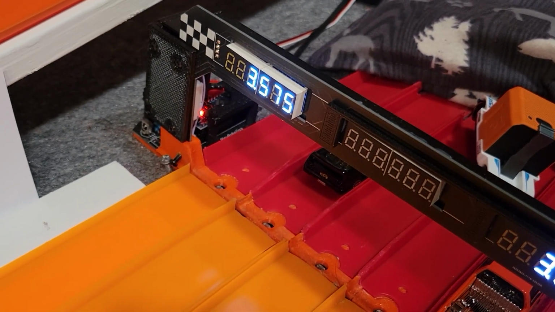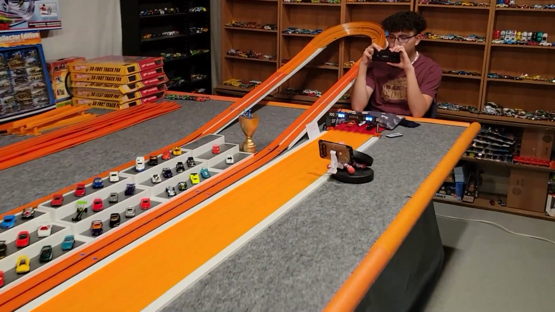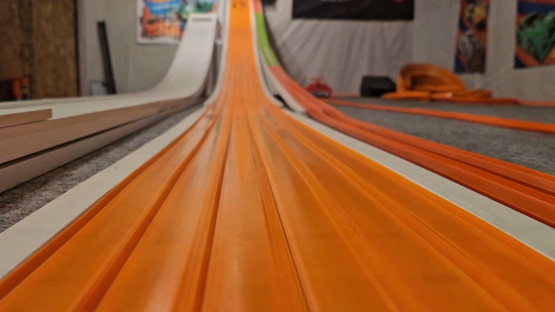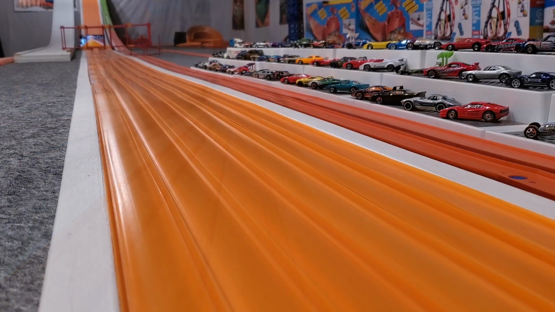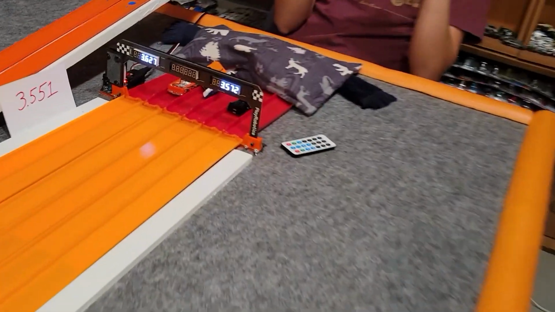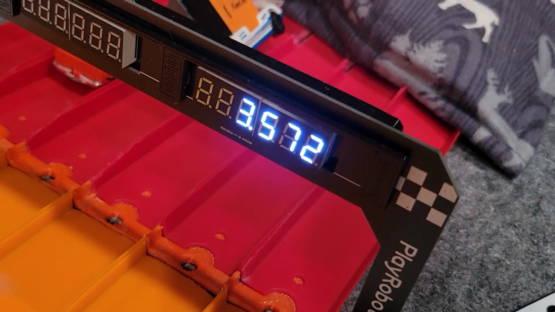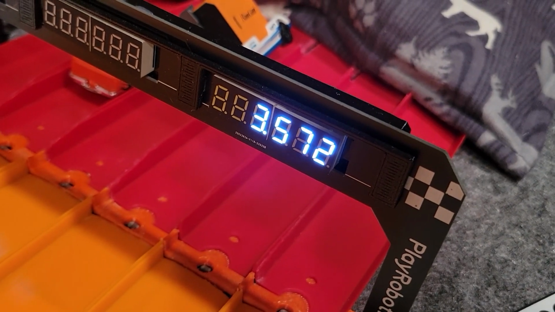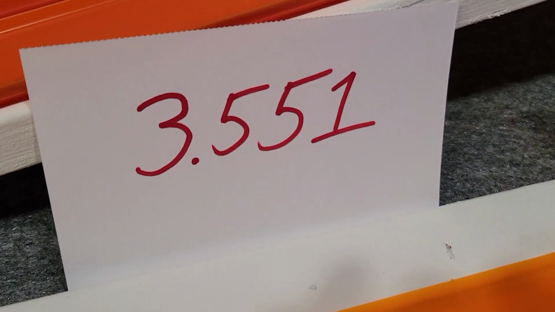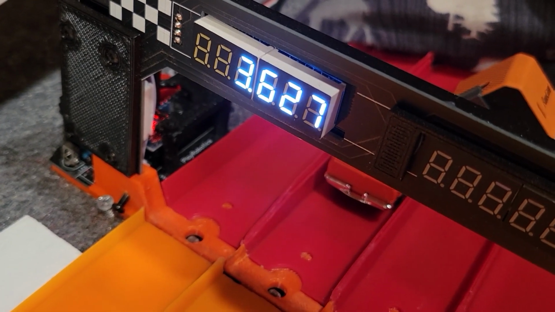All right, we'll line them up again. 3.575 is the time to beat. All right, Ferrari F40 is still our king. So, 3.572. So he did better on the second race than the first, because he got a 3.575. So it's better by 0.003 of a second. Still, didn't break his own record though. 3.551 is still our record. And our truck here, the Ford F-150, got a 3.627, which is not a bad speed at all.